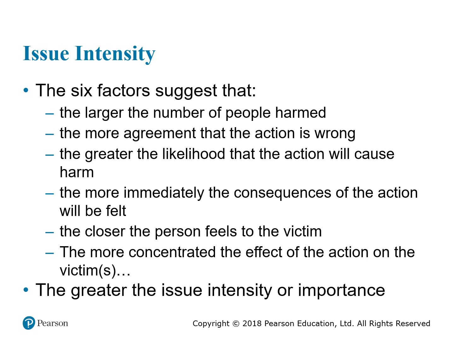Building on the previous slide, we have reviewed and discussed the 6 factors of issue intensity. All of those factors of issue intensity suggest that the more you have of a certain factor, the greater the issue or the greater the importance of the issue. So, for example, the larger the number of people being harmed, the more agreement that the action is wrong, the greater the likelihood that the action will cause harm, etc. The more of a certain factor that exists, the greater the issue intensity. It means that the issue is more important in terms of ethics. It means that the issue is actually very highly significant.